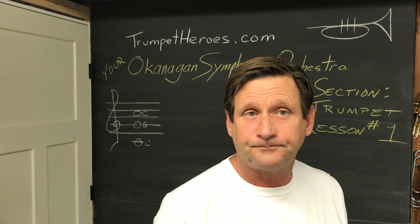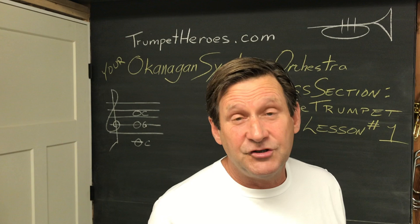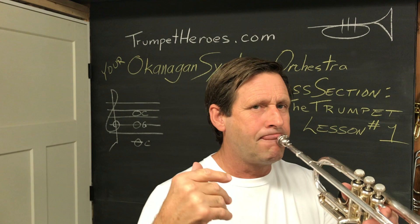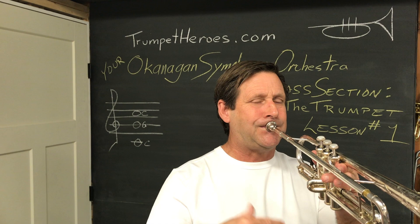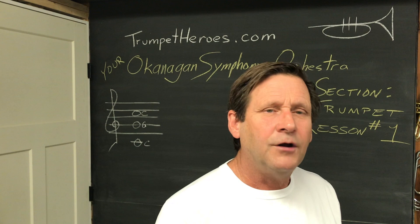If you're a parent or a helpful sibling saying 'that's not a G' — trumpet players call that note a G. On a piano, it's an F. If you're looking for those C's, you want to play a B flat on piano if you're trying to help. However, in trumpet land, these are the names: C, G, C. You're probably getting the G, which is the second lowest open note, or you might be getting a lower C or even a higher C. Getting those two low notes and alternating between them is the number one goal for beginning trumpet players.